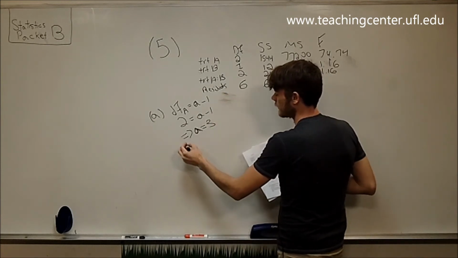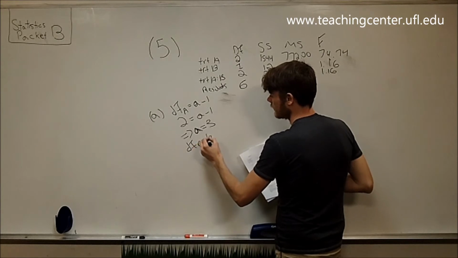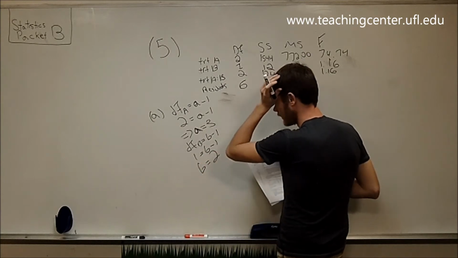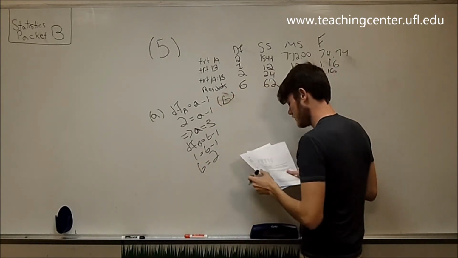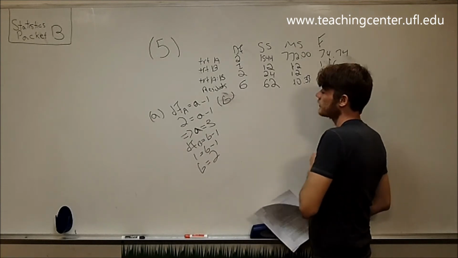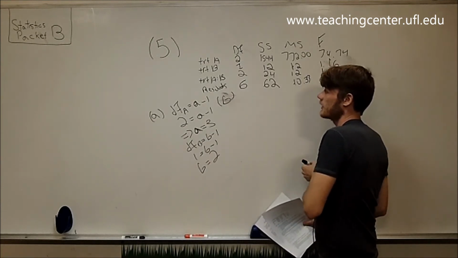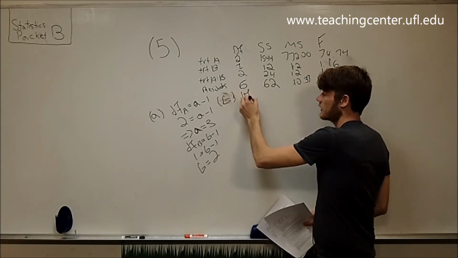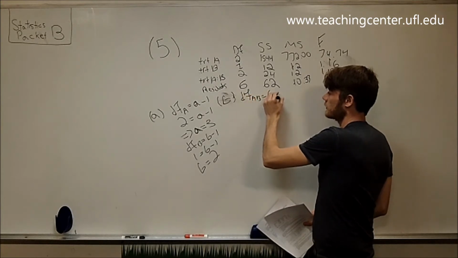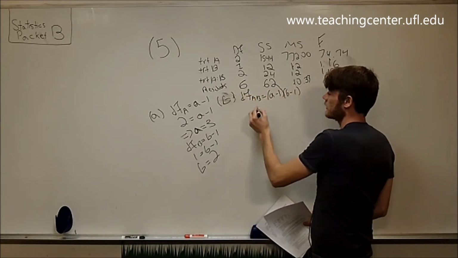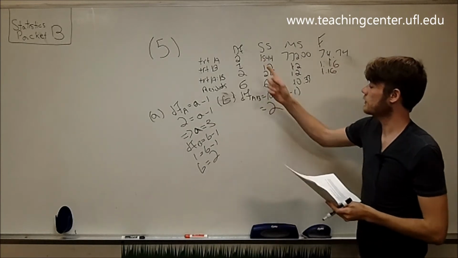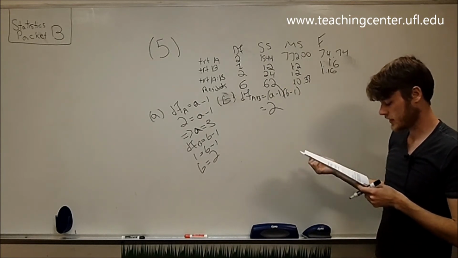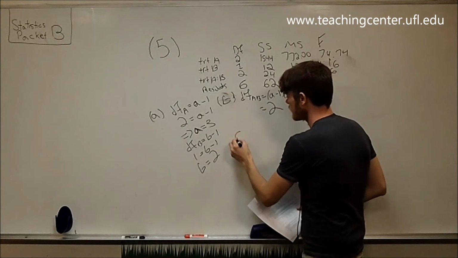Now this wasn't asked, but it's just fresh in your mind. Okay, now we have part B. Why is DFAB 2? That is because DFAB equals A minus 1 times B minus 1 equals 2. So A minus 1 is 2, B minus 1 is 1, so DFAB is 2. So we have 2 degrees of freedom for the interaction. Now part C, this one's a little trickier.